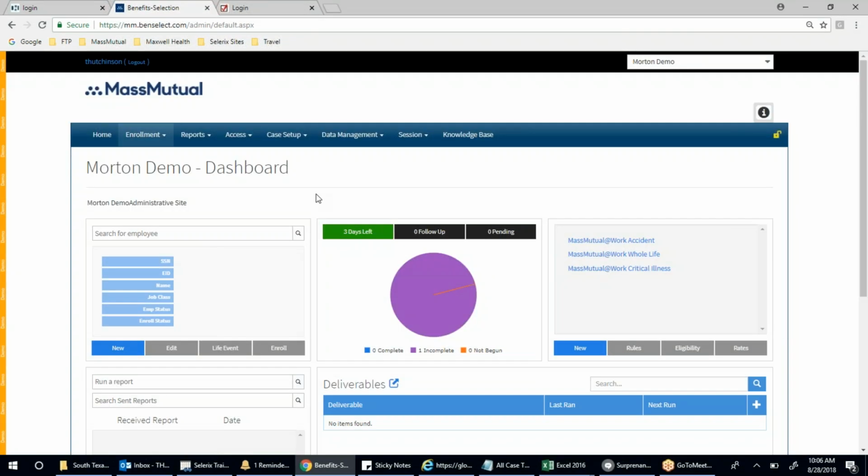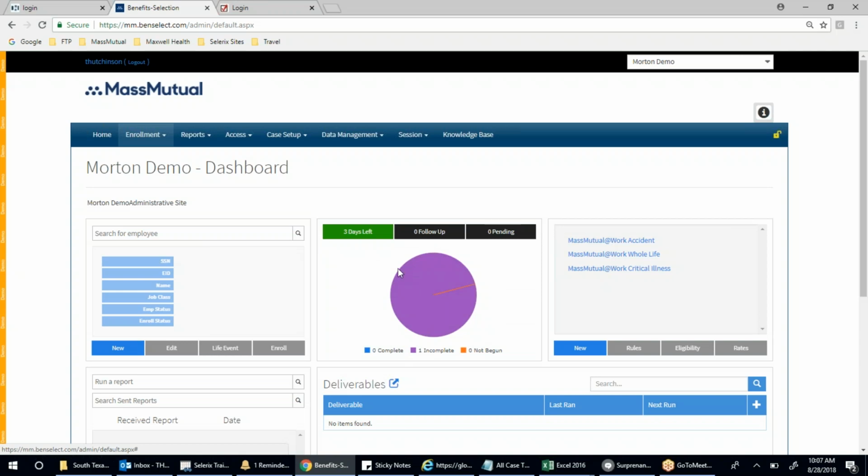They'll see the name of their case up here, and then they'll see a snapshot of, and obviously now this is going to look a little different because you'll actually have live employees in here. So you would see everybody in orange, start has not begun. As people go in and meet with people, you will see this pie chart dynamically change in real time. And you'll see as people log in, it'll move them to incomplete. And as they complete their elections, it will then move them into a blue complete. So you can get a real-time snapshot anytime you log in, you want to see how the enrollment is progressing.